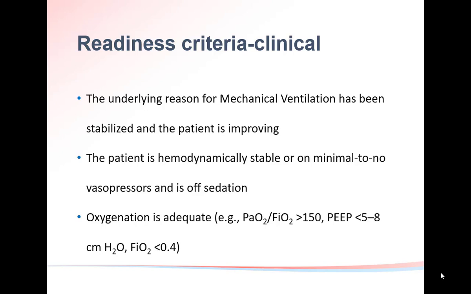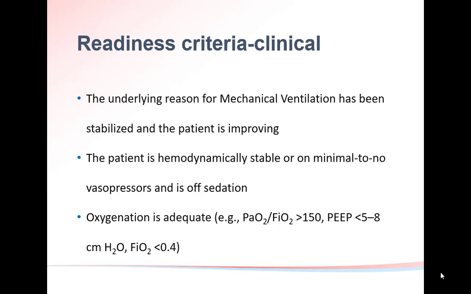The clinical criteria, the first and the most important, is that the underlying condition for which you ventilated has been taken care of. Like if there was pus in the abdomen and you've not drained it, patient is not ready to be weaned off. Pneumonia, you've not treated with antibiotics adequately. So the primary reason for which you had ventilated has resolved, and you feel that he can now do without ventilator. That's the most important first thing when you consider to wean a patient from the ventilator.